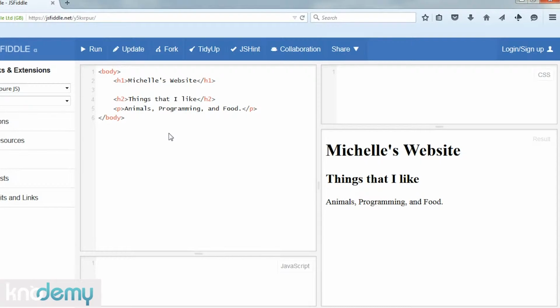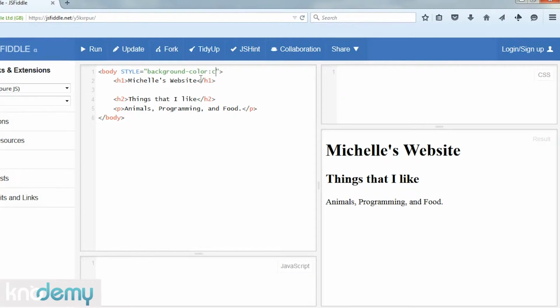To add some style to our web page, I'm going to go inside the starter tag for our body. I'm going to type style, all caps, equals, and then 2 quotes. Inside these quotes, we're going to make some style rules. The first style rule I'm going to make is for the background color of my web page. So I'm going to type background dash color and then a colon. That's the attribute. After the colon, we're going to put the value.